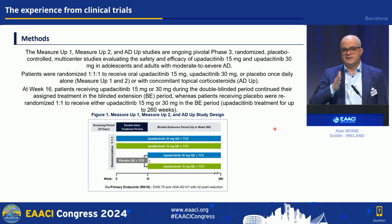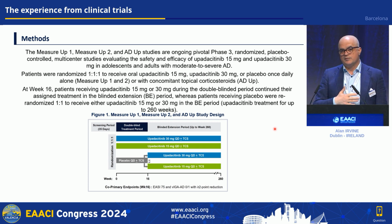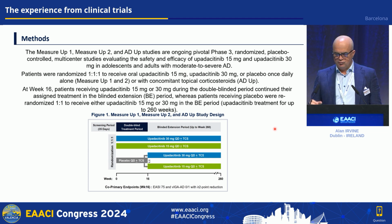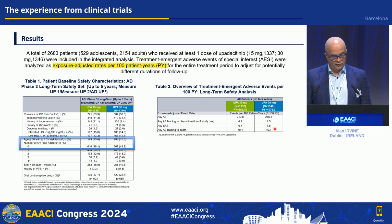The important thing to remember is it's only the first 16 weeks that you have a placebo-controlled period, and once you go beyond that, then you need a comparator group of people, and it's extremely difficult to do that across multiple countries, multiple ages, multiple ethnicities, multiple comorbid backgrounds, smoking, non-smoking. It's really hard to have a very reliable comparator group as you get out. But let's just go through this.